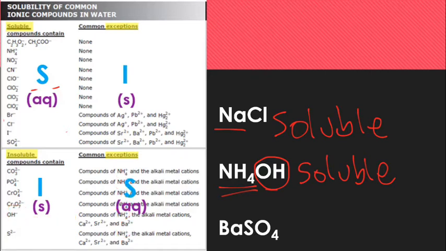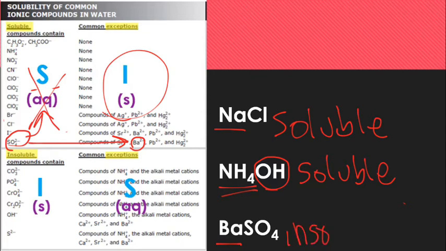And then BaSO4. I'm finding the SO4 part. You'll notice these do have charges on them in the list. We don't see the charges here because they're hidden. That was a Ba with a +2. So the SO4 with its -2 kind of got hidden in there. But it just looks the same way it looks on the polyatomic ion sheet. So SO4 tends to be soluble, but I have to check for that Ba over here in my list, and it is there. So that pulls me over. I am not in this section anymore. It pulls me over into this section where I am insoluble.